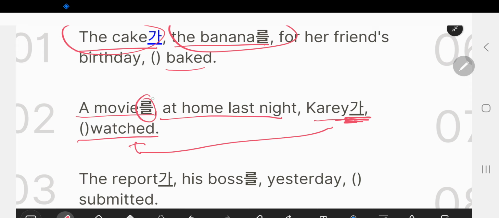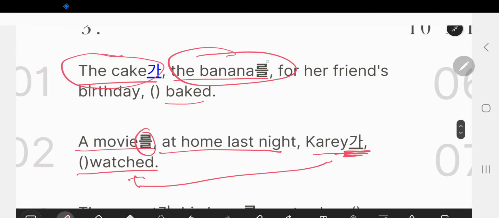Now, did I need to put this here? No, I didn't. Did I need to put this here? No. Because once you have the subject here and the subject here, you automatically know that, hey, this is the object, right? So, unless you want to make extra clear what is being the object. In a long sentence like this, though, sometimes the emphasis or the strong tone of it kind of disappears.